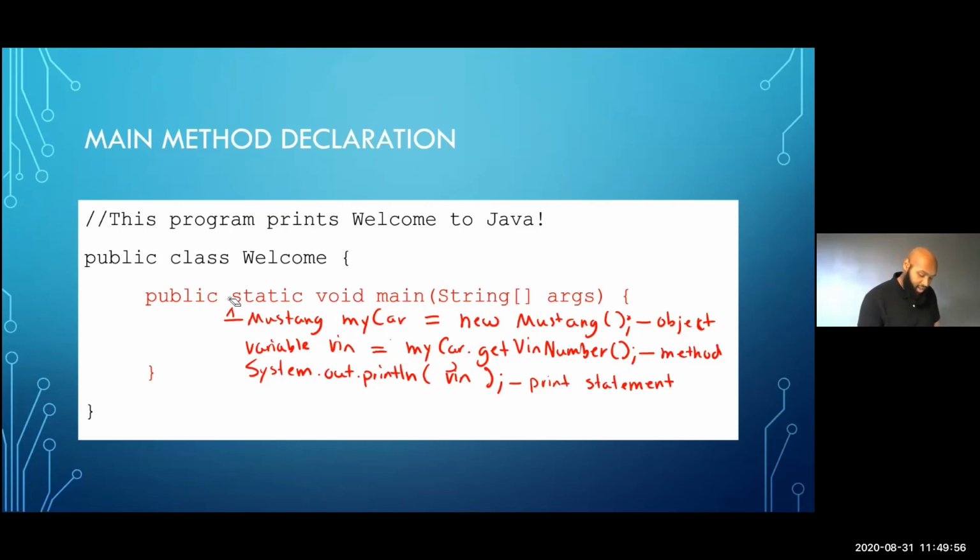The second thing is I create a variable called VIN, and I've set that equal to my car's VIN number. So my car.get VIN number, right? I set this variable VIN equal to my car's VIN number. And then lastly, I print out whatever that VIN number is. I print out VIN. I want it to print to the console so I can look at it and see what it is.